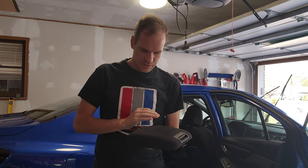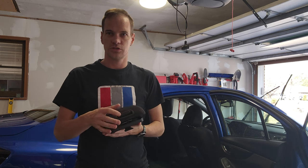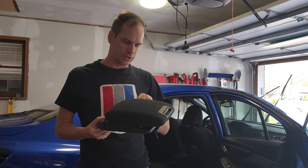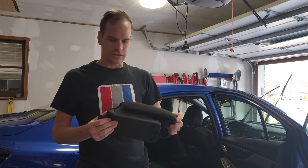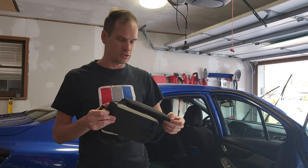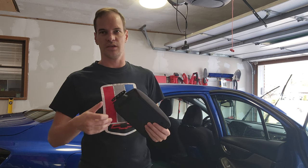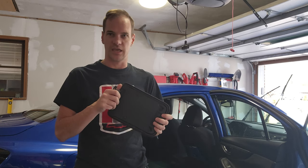The next thing I want to install is this Alcantara center armrest extension, which looks super nice. I was watching videos from Smedia while waiting for the car to be delivered, and he talked about upgrading a lot of the Alcantara stuff because it looks much nicer — I completely agree. I thought it seemed silly to need an extension until I actually drove the car and realized the armrest sits regressively low if you're really tall, so this was a must-have for me.